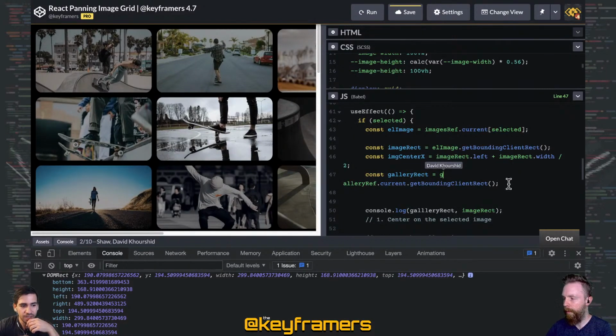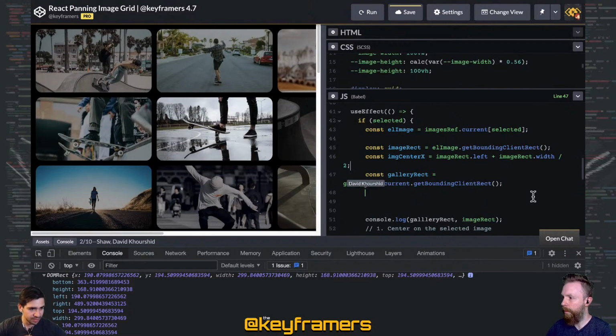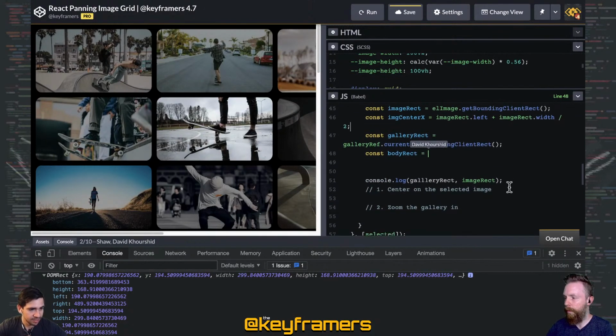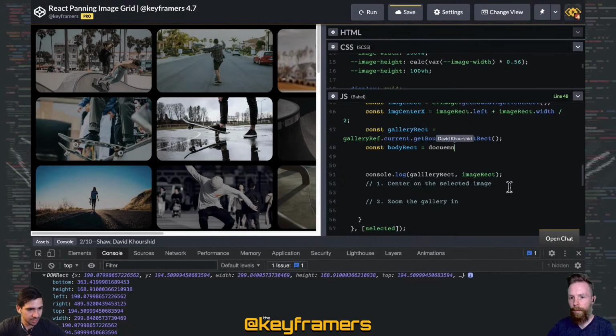Trying to think. So we want that center x to be the window center. Do we need a ref for the window? No, we don't. The window's always available. So we could say const bodyRect equals document.body.getBoundingClientRect.